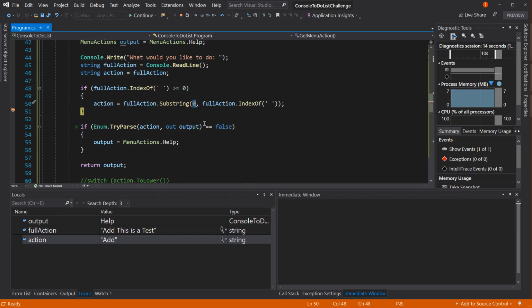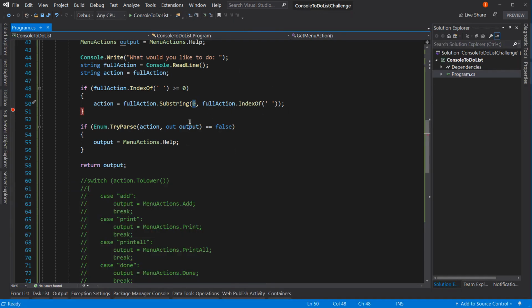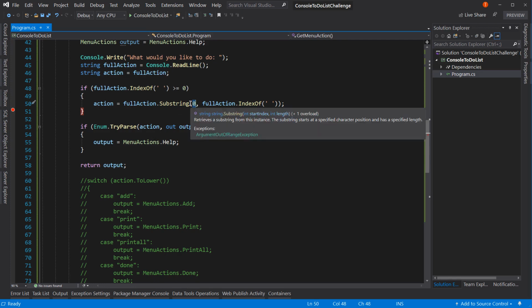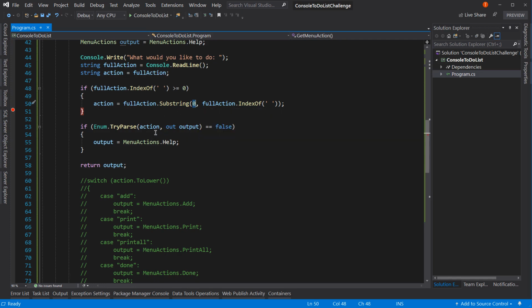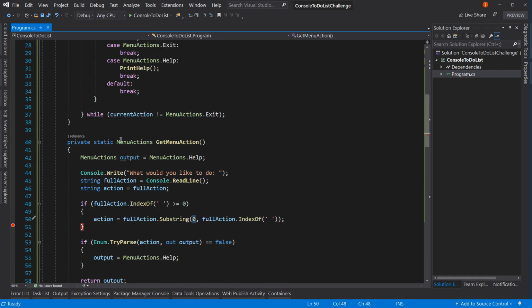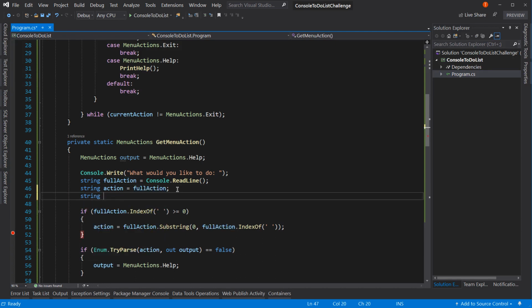Okay, anyways, so with that, we can stop this. We don't actually have an add action. With that, we can now process these more clearly. However, I don't want to return just menu action because I want to also have what that full action is, or any additional instructions. So let's create this, the parameter. Let's call it param, equals empty string to start.